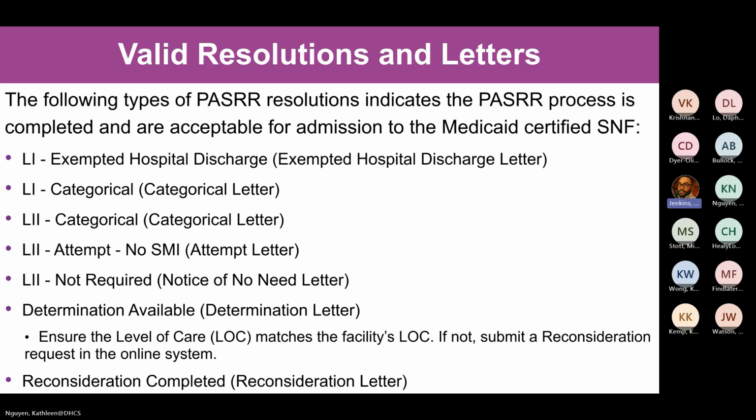And then the reconsideration complete, like I said before, if a facility has a determination where the level of care does not match the bed type that they're going to at the SNF, the facilities do have the ability to submit a reconsideration in our system. And it's basically a request where they can identify what they want changed. So either specialized services or the level of care. 99% of our reconsiderations are for level of care just because of how California reimburses the facilities. But there is no guarantee that the clinician who is reviewing the reconsideration will agree with the level of care change. But that is an option for the facilities.